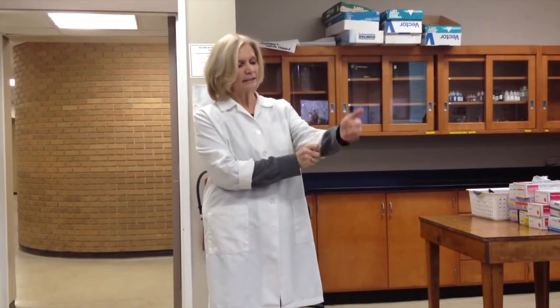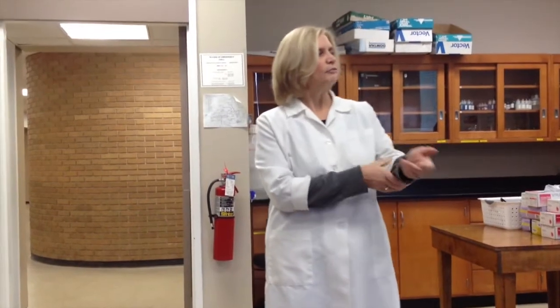If you don't have long hair, you may have sleeves that are quite open and that would drag across things. So be careful with your sleeves. You want to roll them up or take off a jacket that might be cumbersome with the sleeves. You could have a dangling piece of jewelry that when you lean over could cause problems. So be aware of your own personal characteristics that might cause you a health hazard.